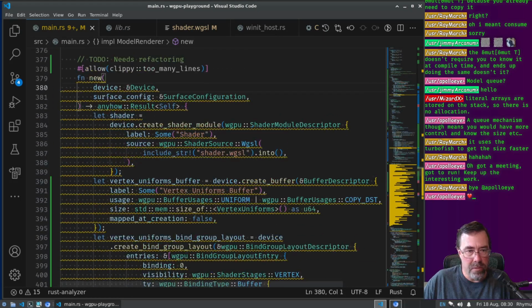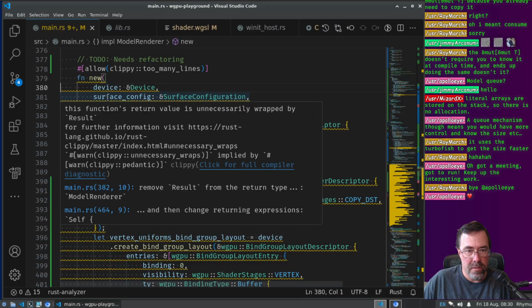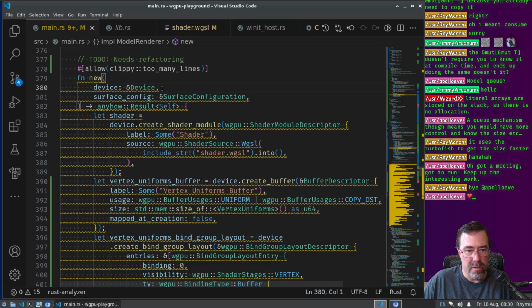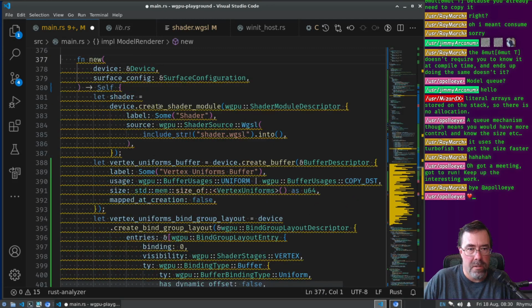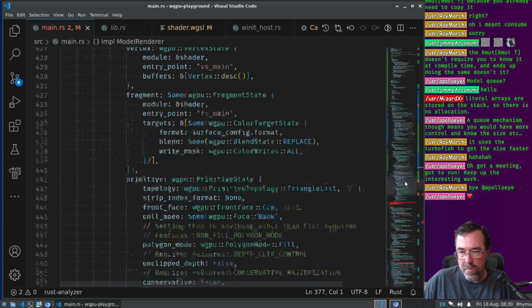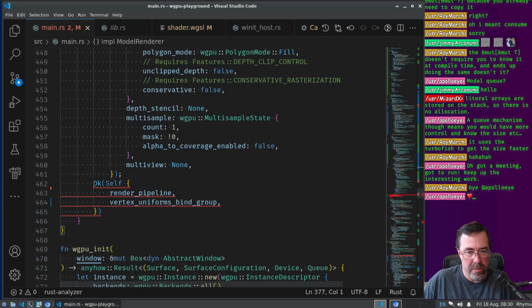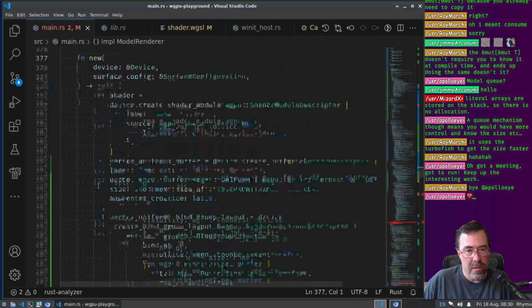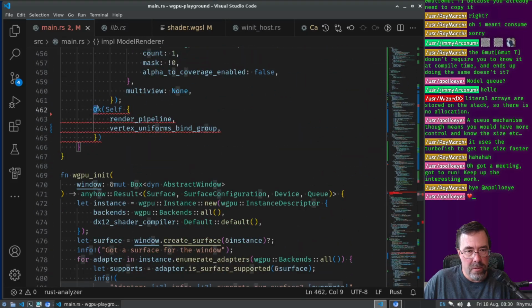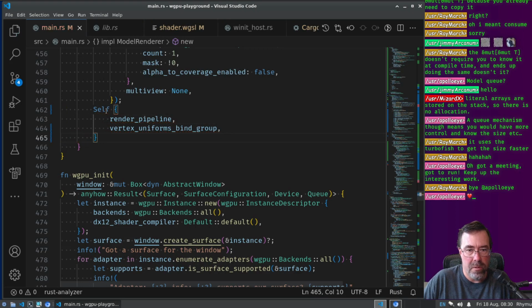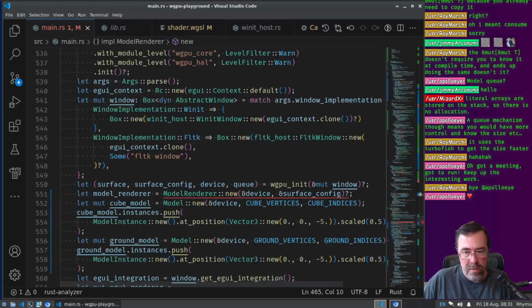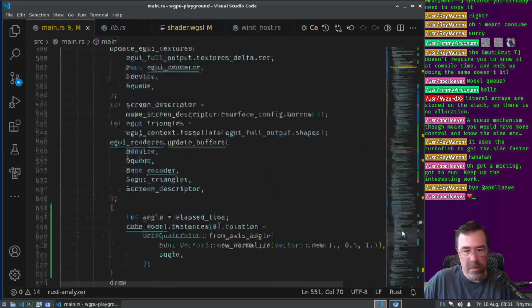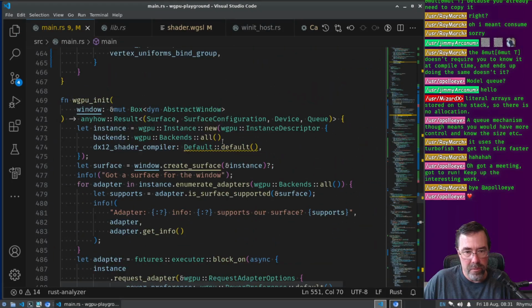That wasn't the reason I got a warning here. What was the reason? Oh, interesting. So this is infallible, so we didn't have to do that. Cool. See, you should always turn on pedantic warnings. We didn't need okay at all. Infallible. So then this always succeeds. Cool. I'm waiting for it to warn me that I don't need the uniforms buffer.